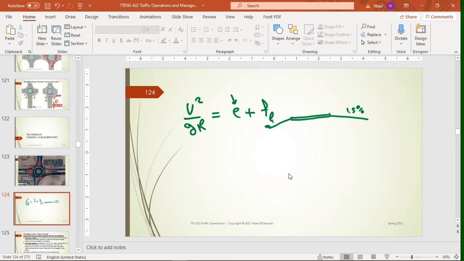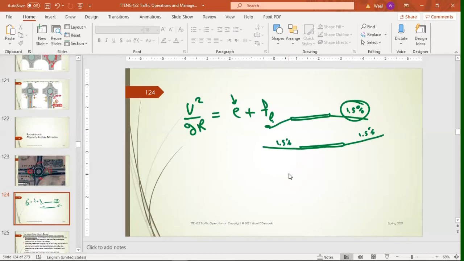Or sometimes the island is crowned, and there is 1.5%. So in this case, I'm going to take the worst case condition, which is this one. It's going to be negative in this case.